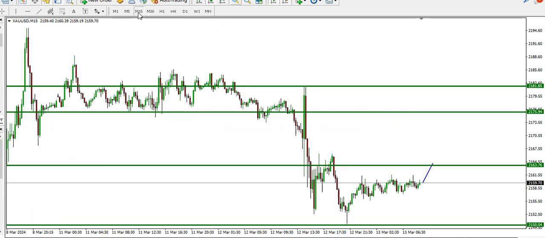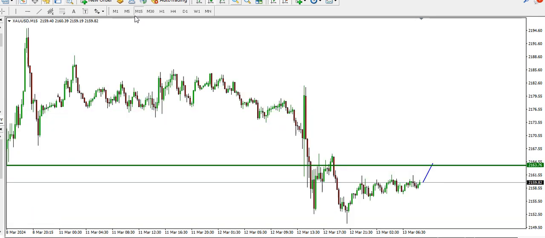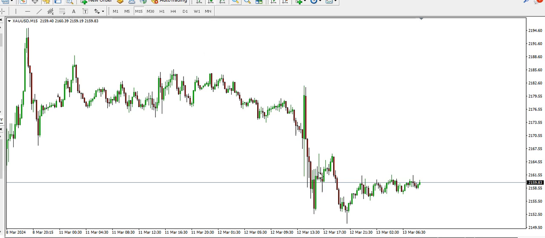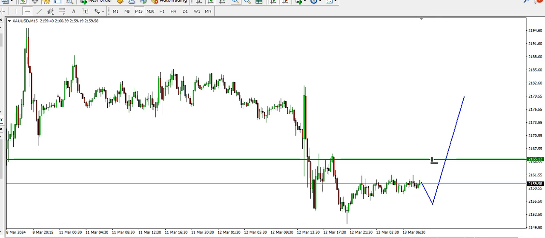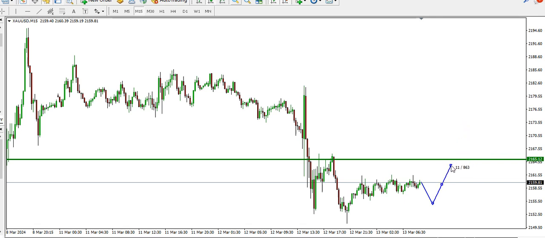All right. On the 15 minutes time frame, what do we have? We can see that the price of gold is still ranging. We might see something like an inverted head and shoulder, where we have the left shoulder, this the head. We might see the right shoulder, and then price might go back up. But if price is going to go up, we have so many levels, like this supply level. Price might meet with sellers around here and then go back down.